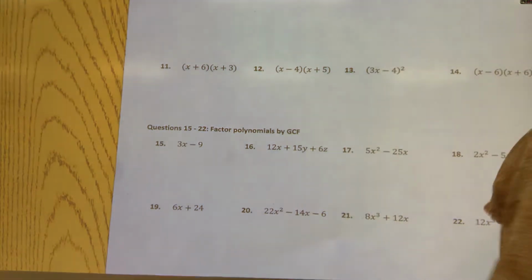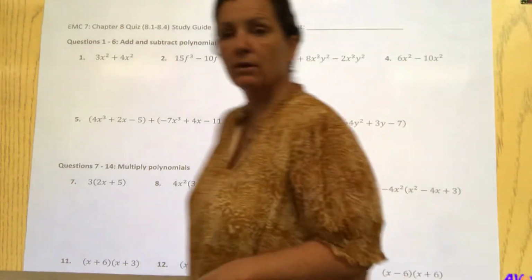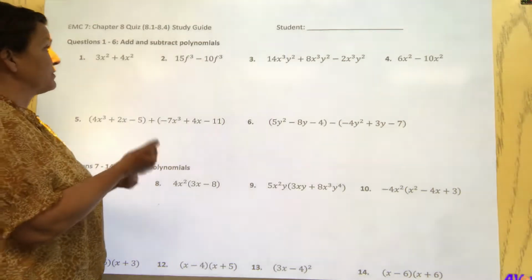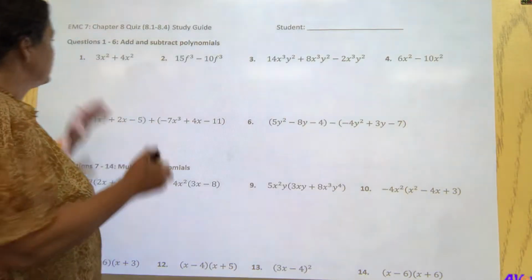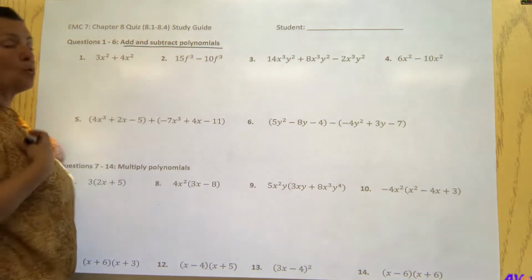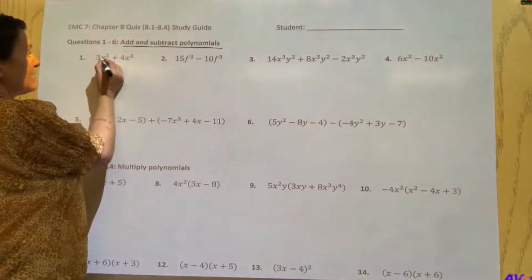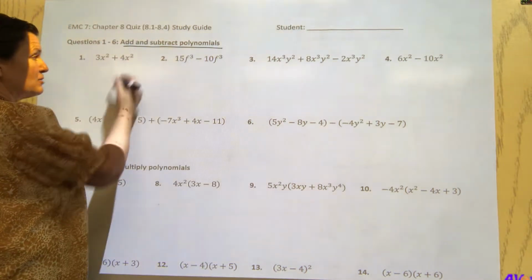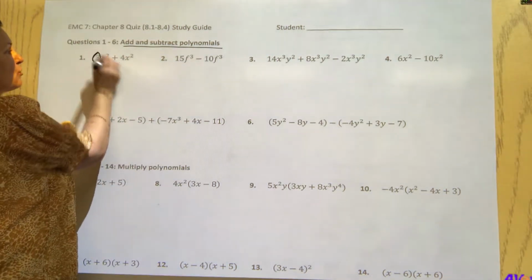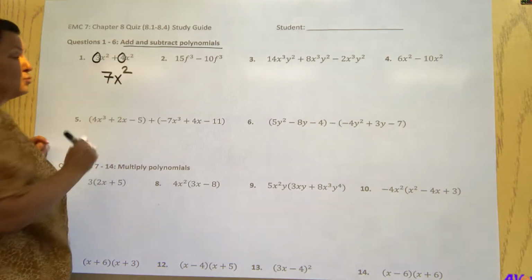Cool beans. So let's start from the top and check out what we got. So this is the same thing that your test will look like. I know because I made the test, at least for Capo. Let's see, the first one. I'm adding and subtracting polynomials. So I know to add or subtract something, they need to be like items. I'm an x2. No way, dude, I'm an x2. Really, we should hang out. We're both x2s. So we're going to take 3 plus 4, that's 7, and it's going to be 7x2s.